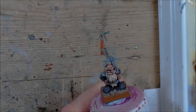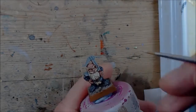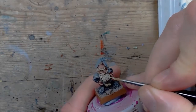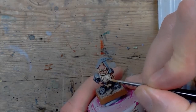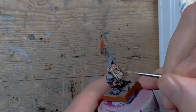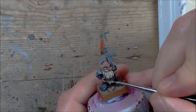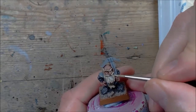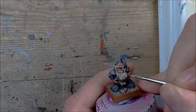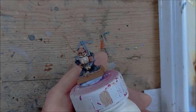I'm going on to the next one up in the gradient, which has got a bit more white added to it and I've also added a bit more water so it's slightly more dilute, because we're looking for a transition. I'm only going to come about halfway down now, still picking out the strands. That's a good thing about Marauder dwarfs — the hair is really well sculpted. I'm starting to lose the shadows there, so I might start thinking about whether I need to go back in with the shadow or not. I'll wait till it dries. With the last highlight, you've got to keep an eye on where you place the point of your brush if your paint is dilute.